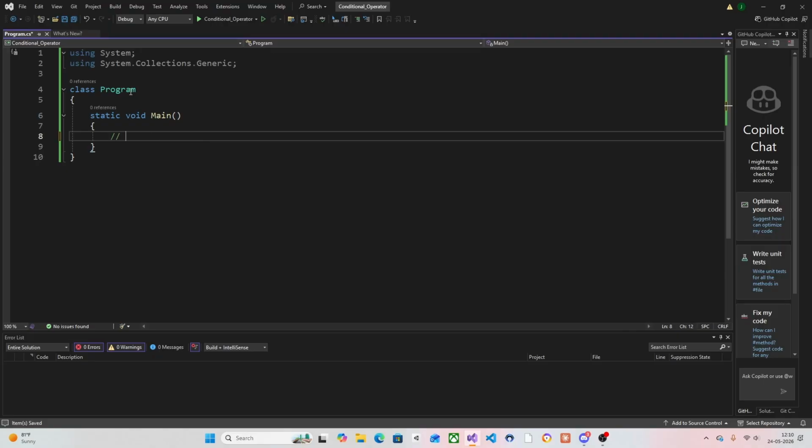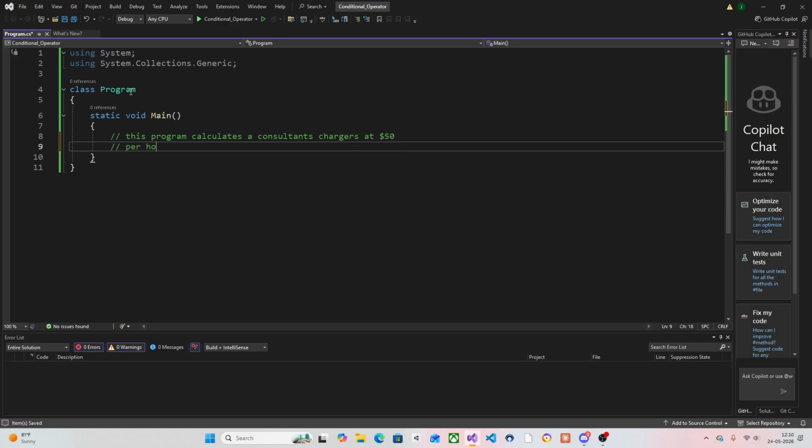So this program calculates a consultant's charges at $50 per hour for a minimum of 5 hours.